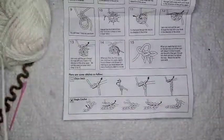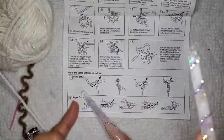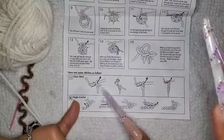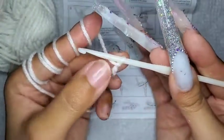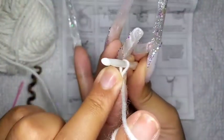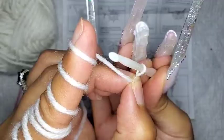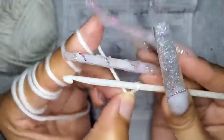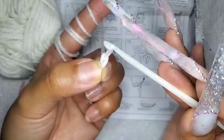Okay, so we're going to cast on some chain stitches. And it's this right here. All it is is yarn over and pulling up a loop and doing that repeatedly. So just so that this isn't flopping around, when I'm starting off, I like to pinch the knot and pull it down a little bit so that that loop stays open, because if it flops around, you see the hole isn't that big. So I like to hold on to that knot and make sure that hole gets bigger. Okay, so you're gonna yarn over and you're gonna pull this through the chain, and we just created one.